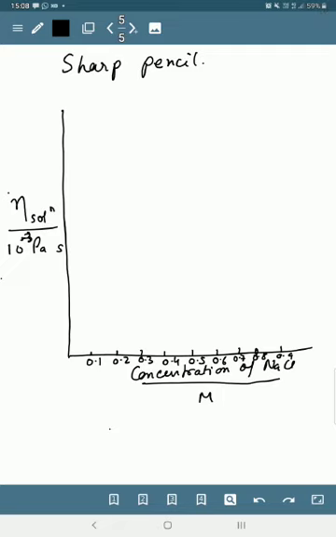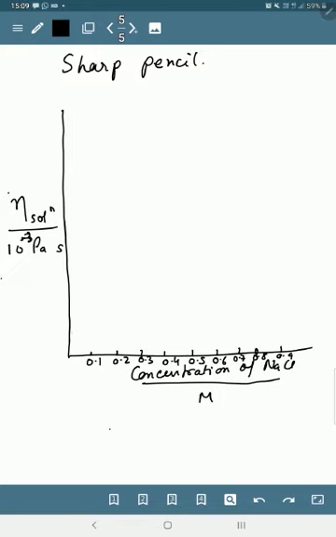Now you have to plot a graph of eta solution. Now what are the values? Let's say the values, because you are measuring it for a solution, the solution will not have a value which is less than water, because when you add a solute to a solvent, and the solute is going into the bulk of the solution, the viscosity values will increase. Now the value of viscosity for water was 0.74 into 10 to the power minus 3 Pascal second. So values are going to be higher.